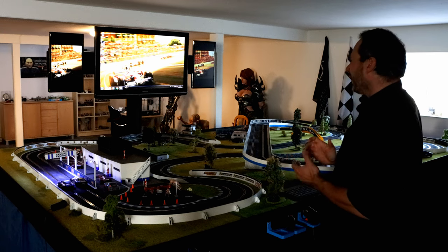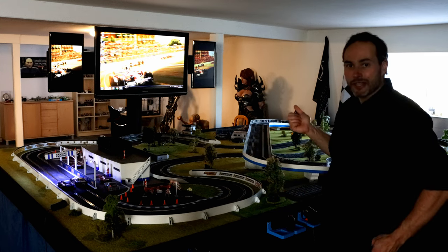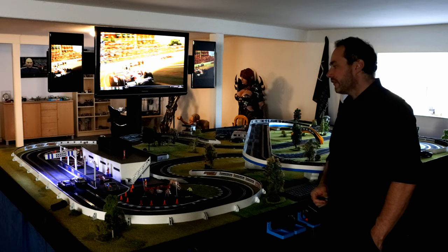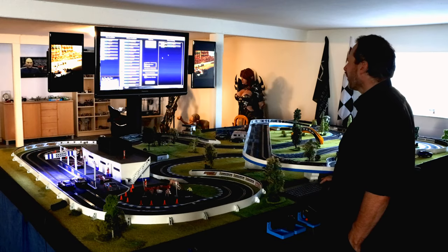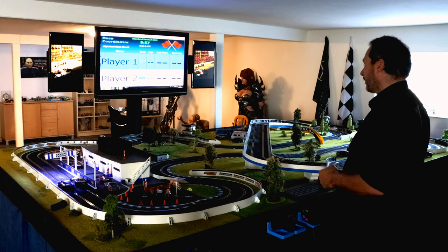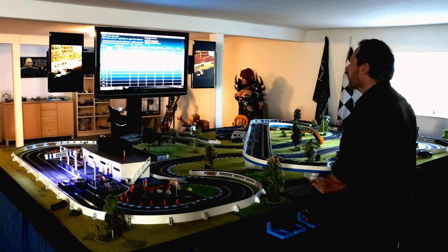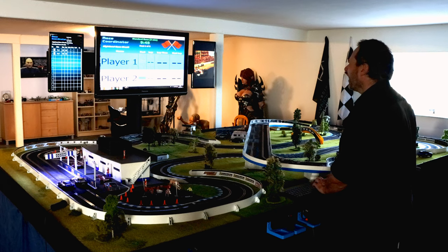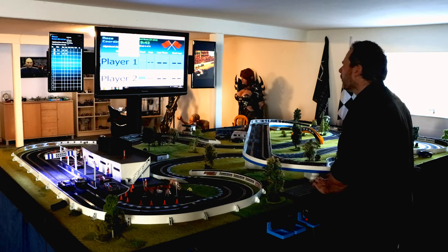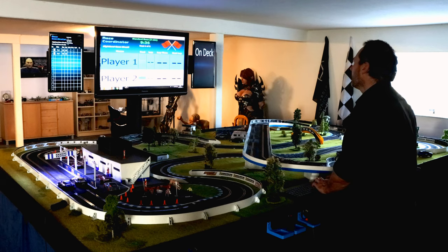And the only other thing we can actually test on it is how it will look during a race. So I'm going to set up a race now, and then I'm going to take a couple of laps so we can see if everything works. And I'm just going to start a race. I have dragged over player 1 and player 2 driver here. So when we hit start race, we'll get this screen that displays all of the main info on this central screen. I'm also going to use a screen for race results. I'm going to drag that over here to the left. And then I am going to use a screen that displays who's going to drive next if we have several races. And it's this one that's called On Deck. And I'm just moving it over here and enlarging it.